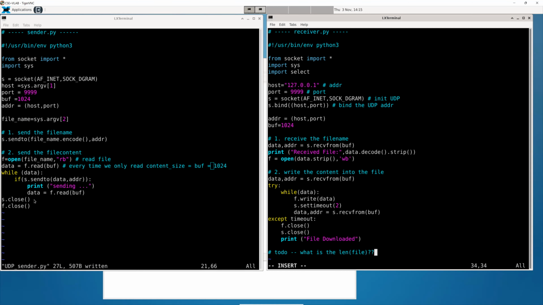For example, at the end or at the beginning, you can send the length of this file so you can do the verification. That's the first idea.